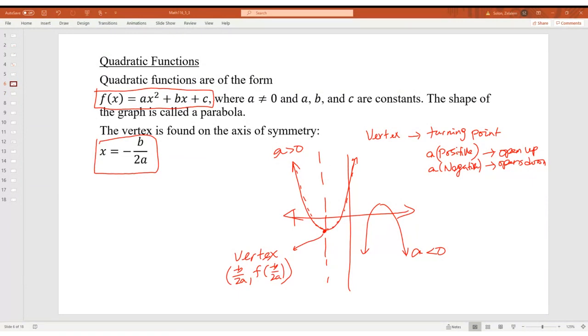And this is how we graph quadratic functions. Find the vertex, that means the x value for the vertex, and make a table by finding additional 2 points. To find those additional 2 points, we go 1 down, so we subtract 1 and we add 1. So we go 1 up, 1 down. Then you have 3 points. Find all the function values for those 3 points and connect them, and you have your curve or parabola. So let's see how we can do that in the next slide.